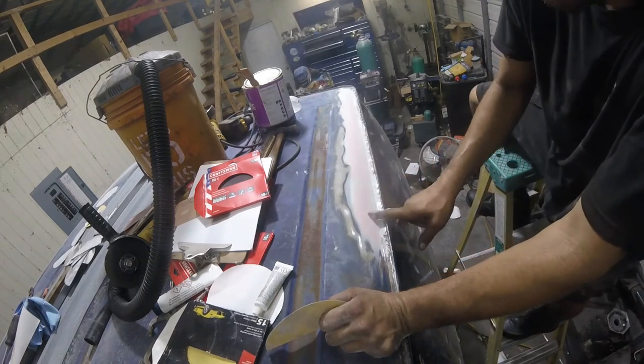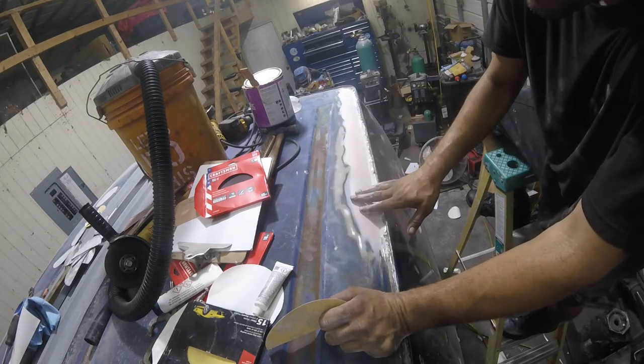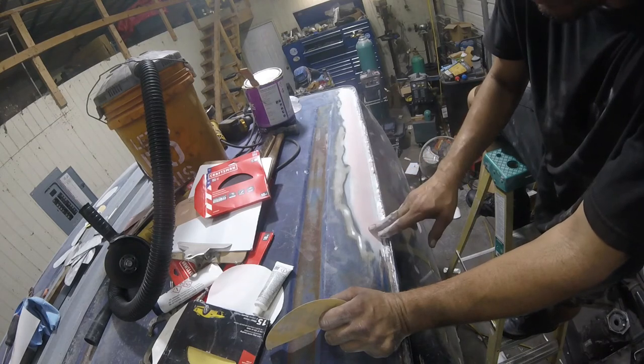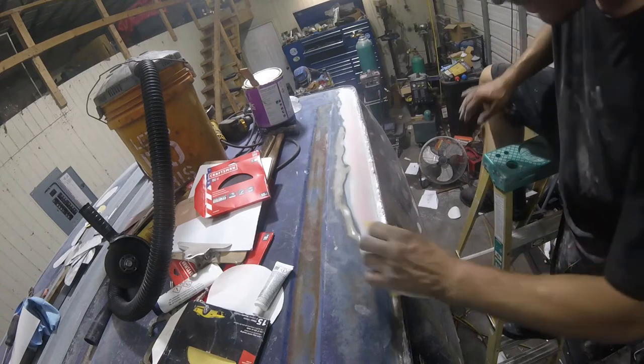The customer gave me some 320 to do this whole job because he thought it was just going to be a scuff and shoot. So we're going to try to use that so we can actually use it. But let's work this out some more.